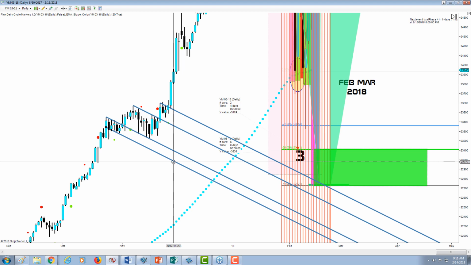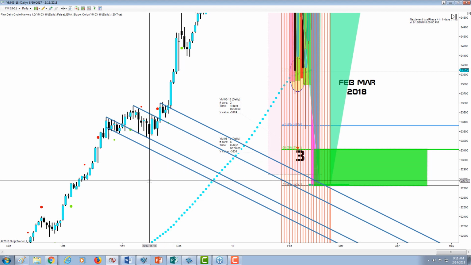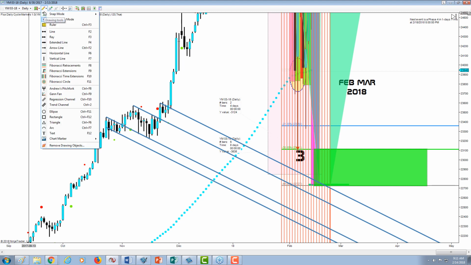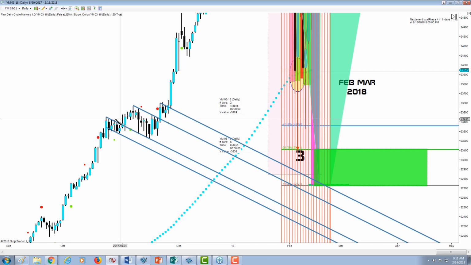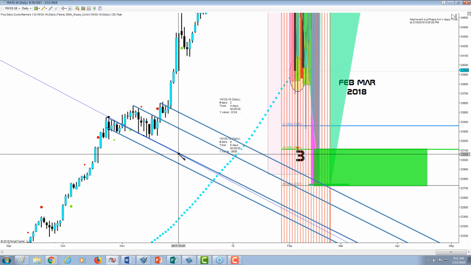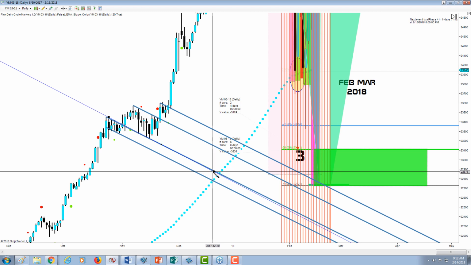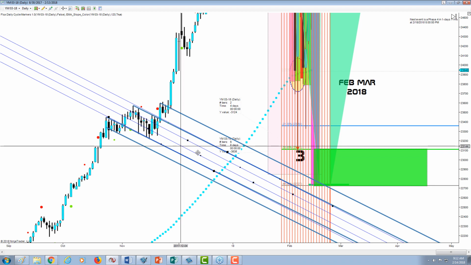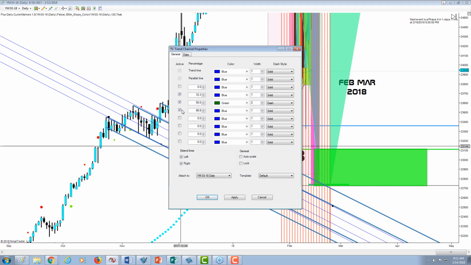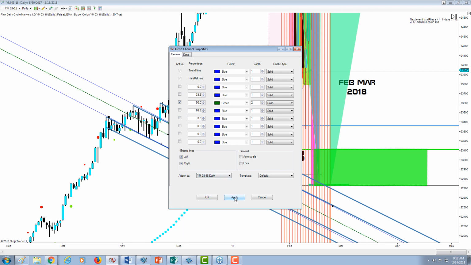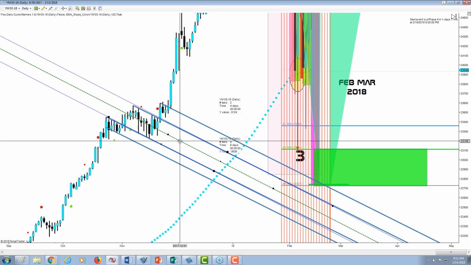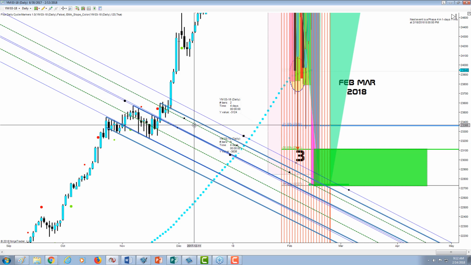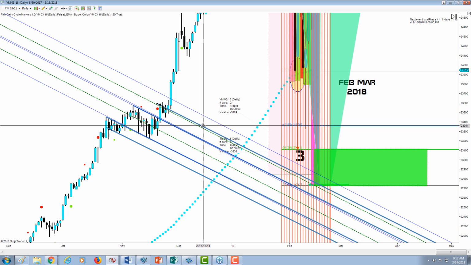I'm going to come up right here. And my guess is that line is a 50%. Stay with me. I'm going to say that the line above us is a 50% extension of this channel that I'm drawing right here. Let's just do the 50. Yep. Check this out. Yep. So I'm going to come there.